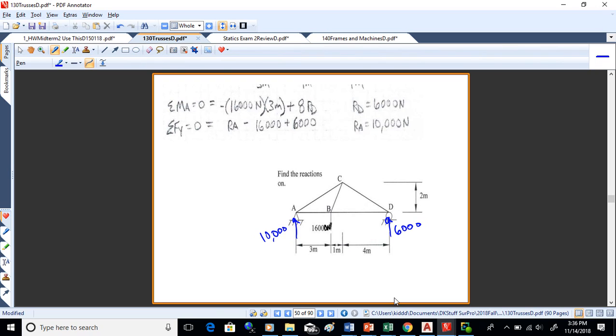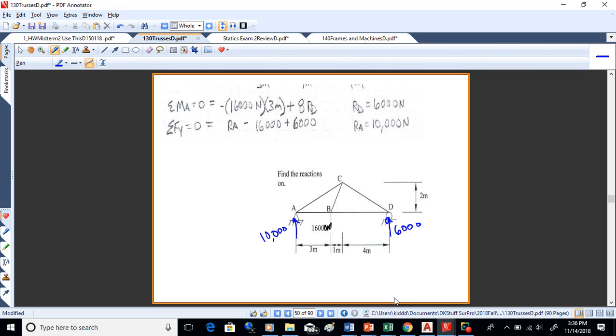So only work on joints, generally speaking, where you have 2 unknowns and a known force. So you can start working your way through those joints. Why don't you do that and figure those out? The answers are on page 17. You can check, and I'll run through it too here. But you could work through that, pause the recording and work through it, then we'll come back and go through it. This is just serving as a review for trusses.